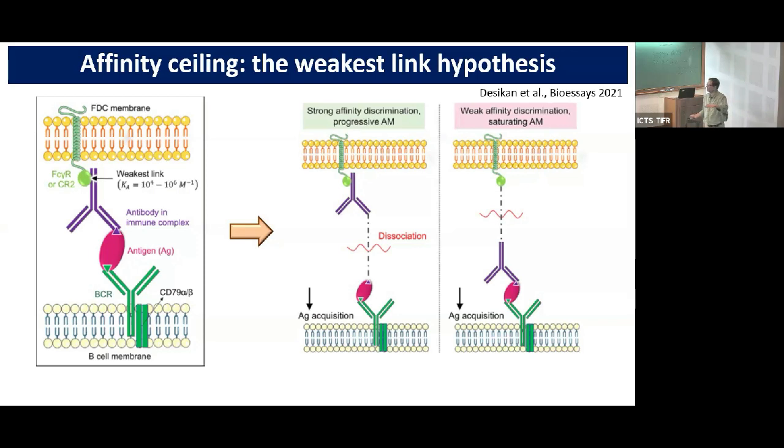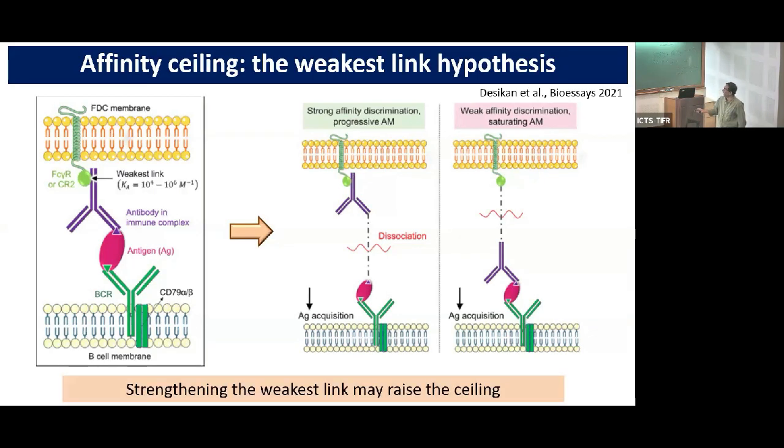This is our hypothesis of how this affinity ceiling is being realized, and it's a lot lower than what could have been realized if your selection did not involve these extraneous bonds. If you put in the numbers, it turns out these numbers come very close to the ceilings that have been observed in experiments. Of course, it has to be proven by performing mutations and so on, but it might tell you that if you, for example, mutate this somehow, antibody engineering is possible. For this affinity to be a lot higher, then your ceiling might actually go up, and you might end up with a germinal center reaction that culminates with a lot higher affinity B cells than what is currently being observed.